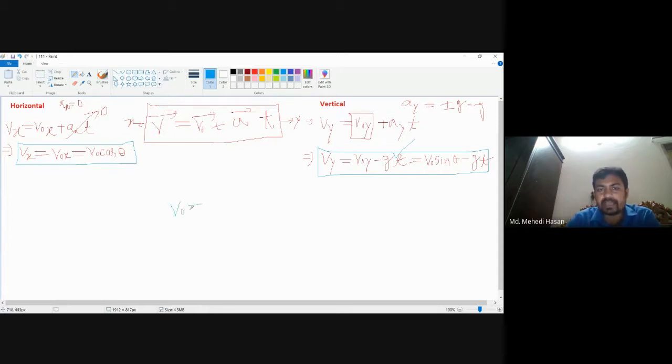If the question is given in component form, that means initial velocity is given like 2i plus 3j. So here angle and magnitude are not given. In that case you have to use the first part. So this is v naught x, and this part is v naught y. So you have to use v naught x, v naught y in component form. And if the question is given as v naught is 30 meters per second, you are throwing an object with initial velocity 30 meters per second, and the angle produced with the x-axis is 40 degrees, then you have to use vx equal to v naught cos theta, and vy equal to v naught sin theta minus gt.